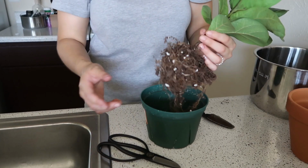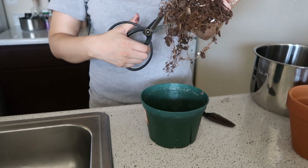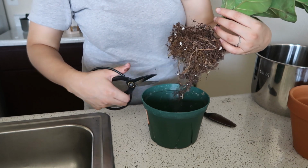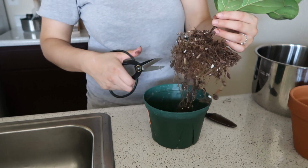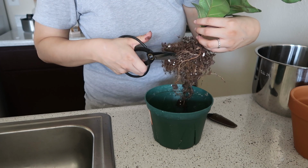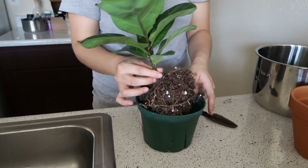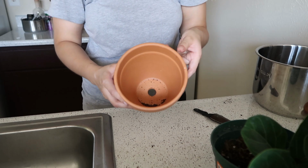Okay, and so one more thing that you're gonna do is you're going to trim just a little bit on the ends, just to make sure that you're encouraging growth. You definitely don't want to cut too much, obviously. Just a little bit on the ends, just so it'll grow a little bit more. And then I'm gonna bring in your pot.